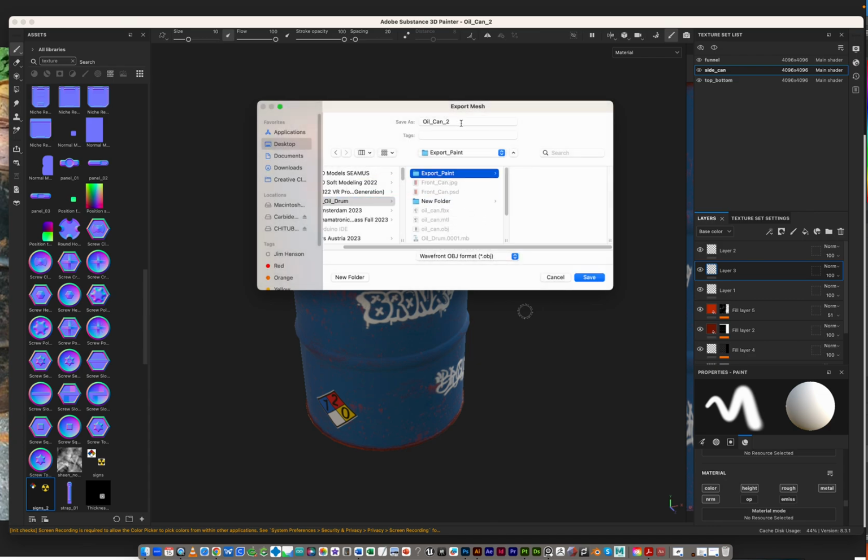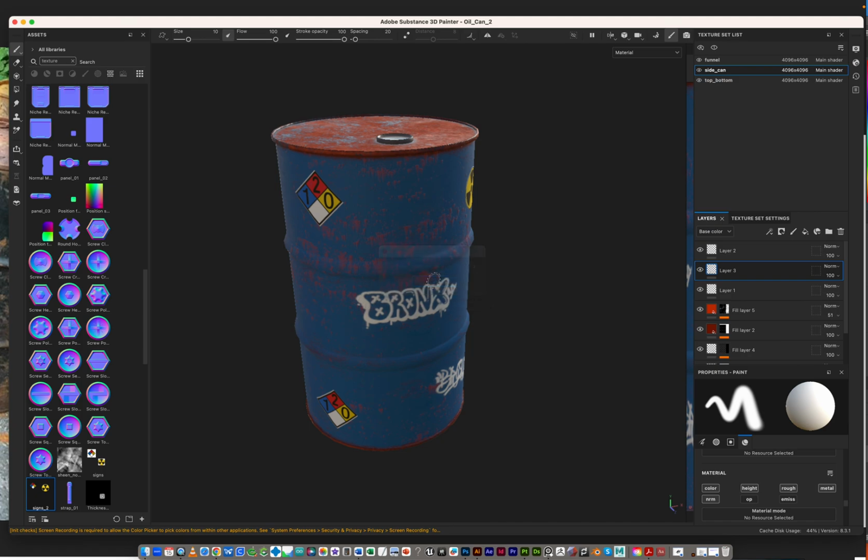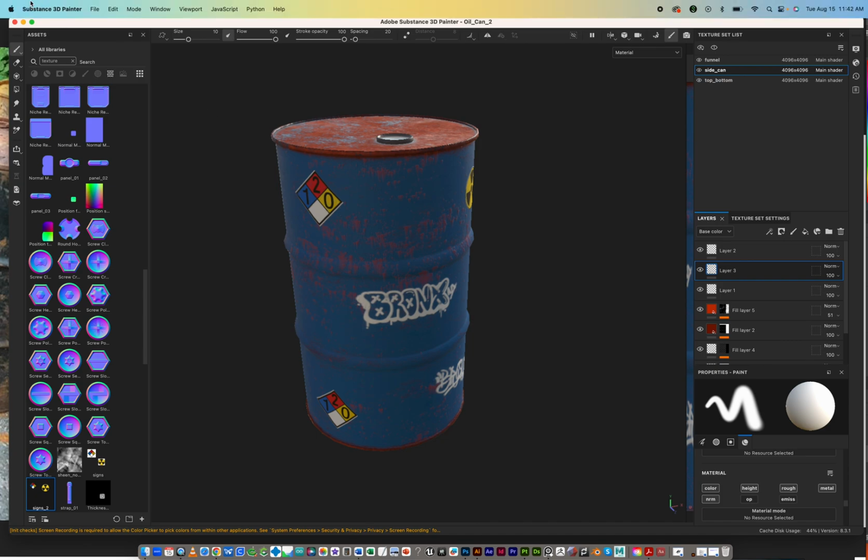All right, so we're going to hit oil can, final, however you want to call it. And it's going to make it OBJ, which is fine. Very quick, it comes in and out. It's almost the same, except that it does triangulate it, which some game engines prefer. So it just depends on where you want to go with it, if you want that in or out of the game engine. I may do another tutorial showing how to bring in the textures.